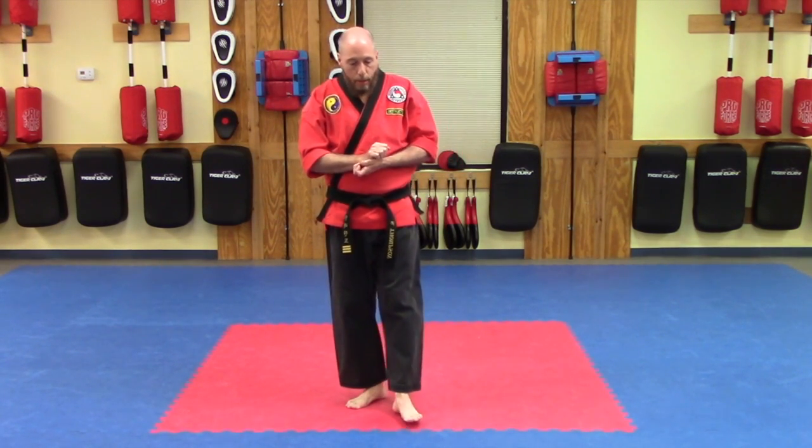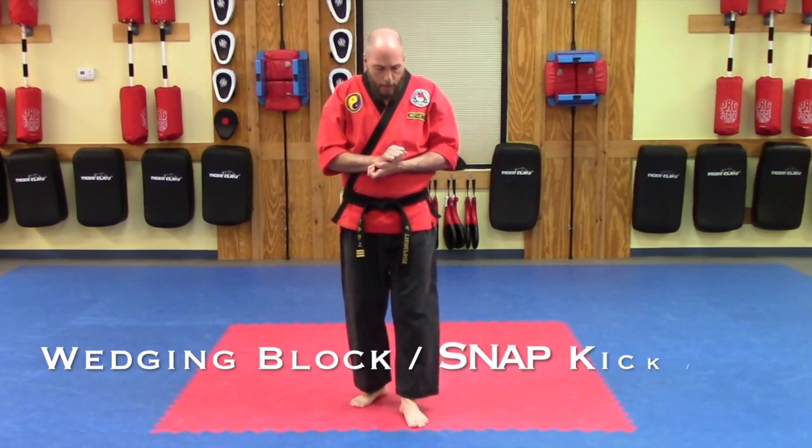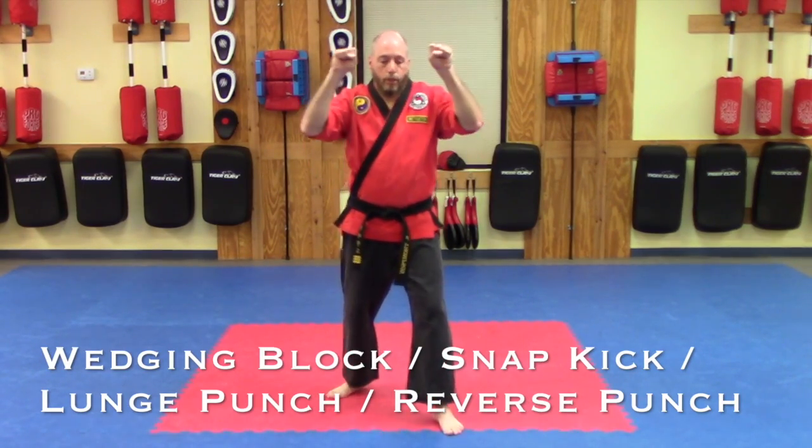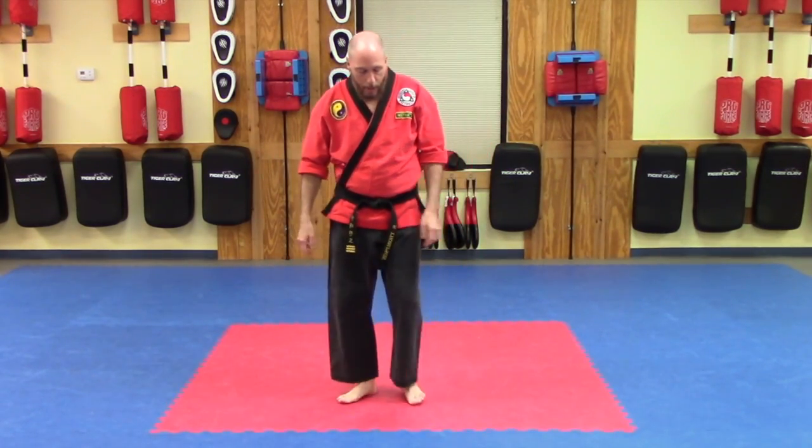Okay, for our warm-up today, we will be looking at a technique out of Dosan. We will be looking at our sparring combination and our formal back fist. So let's go ahead and start with wedging block, front snap kick, lunge punch, reverse punch combination.